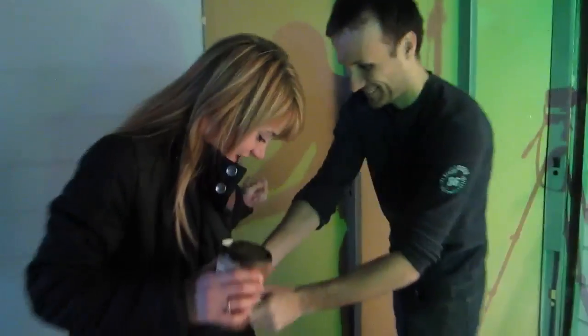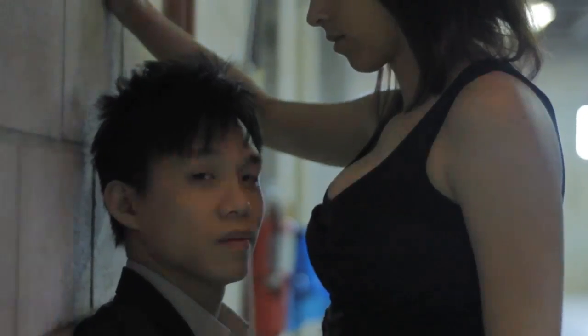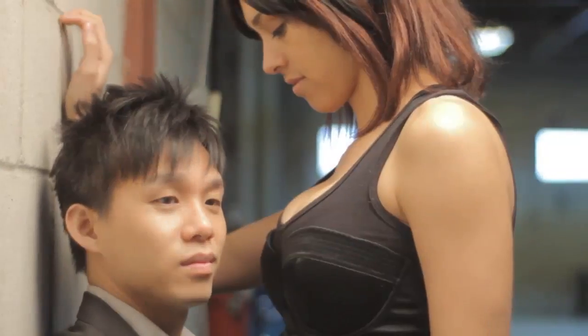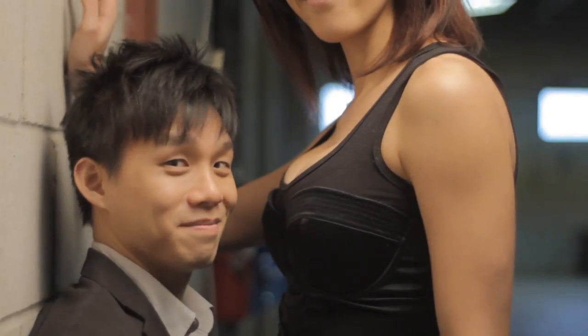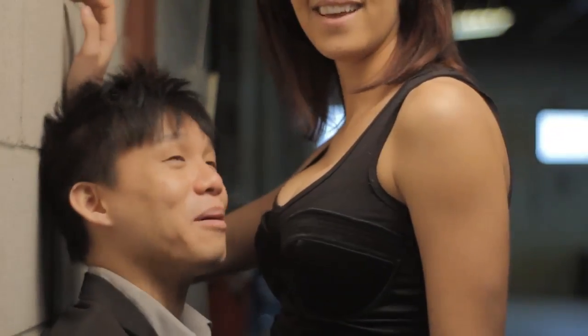So in order to add some more contrast and some more definition to the actors' faces, the first light that I use is this big softbox. I position it as much over the actors' heads as I can, and move it in really close to them. Then I adjust my camera exposure here.